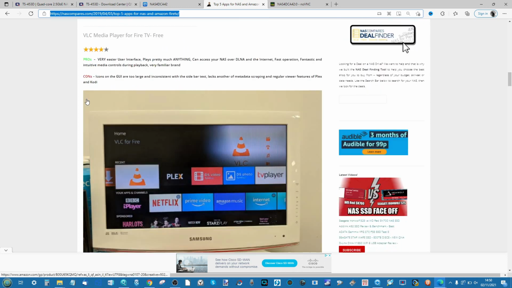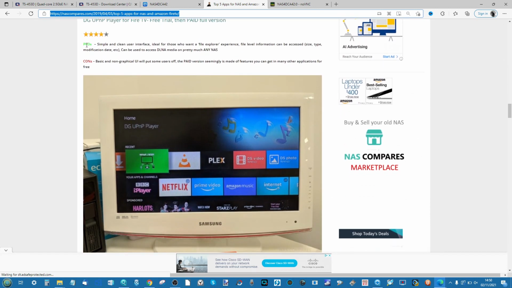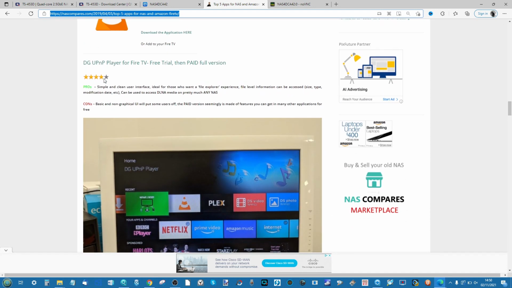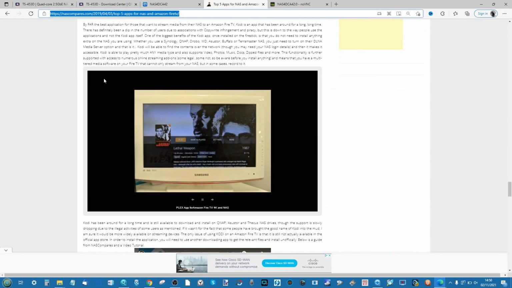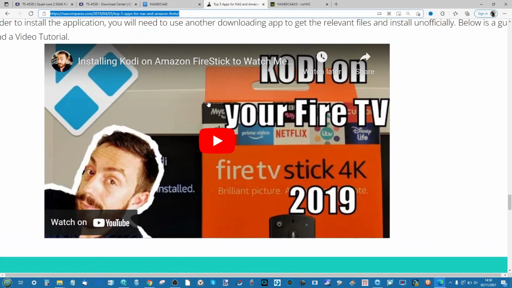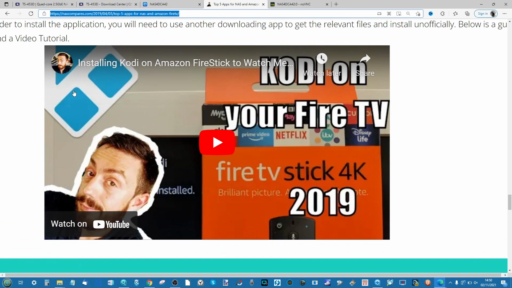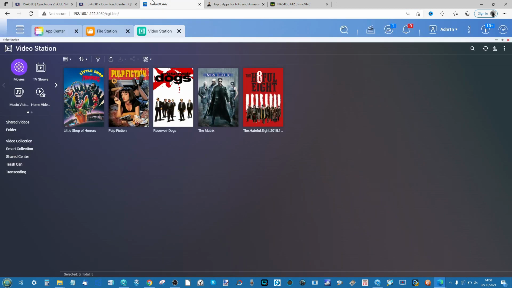As you see there, VLC is completely free and gives you nice, easy access to the files on your NAS. There's paid tools such as uPnP, and of course free ones such as Kodi that you can utilize and install via third-party services. I've even included a step-by-step guide on how to install Kodi on your Amazon Fire Stick. It's not available on their App Center, so I recommend checking that guide out. And again, all of the metadata is slowly but surely being scraped there in the background. However long it takes depends on your media collection and the complexity of the data you are looking through.